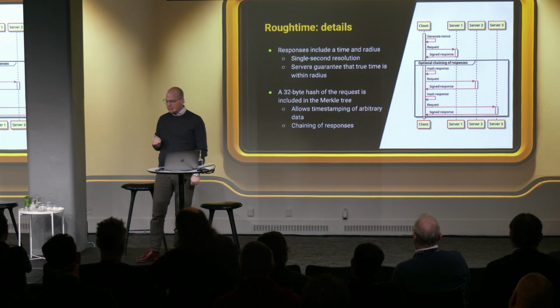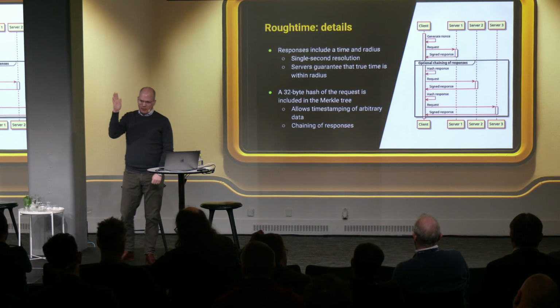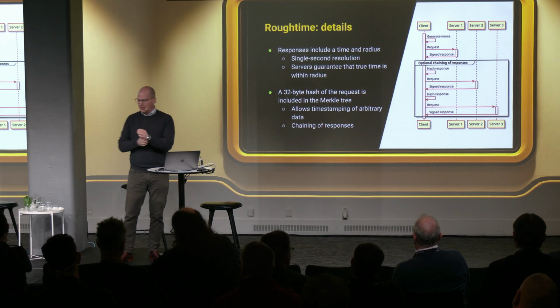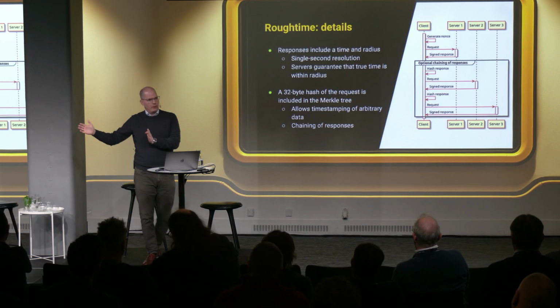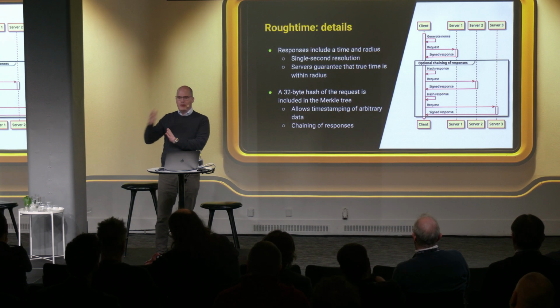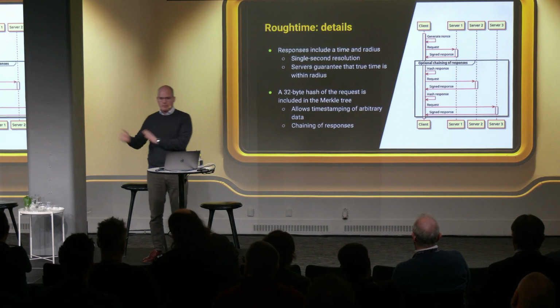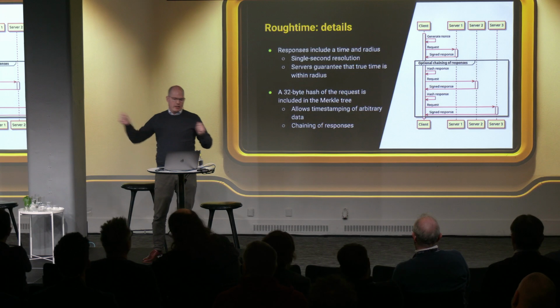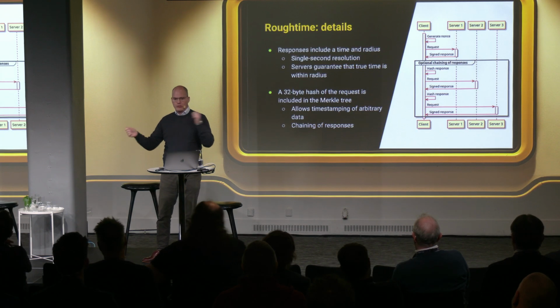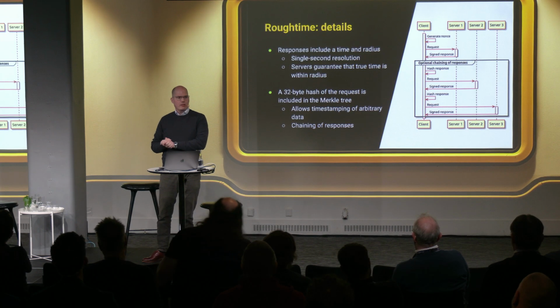So these are chained, and if we save the requests and responses, anyone can verify that they happened in that order. So if server 2 here in the middle has sent us the wrong time, a time that's either before server 1's time or after server 3's time, we can verify that cryptographically, as long as we trust server 1 and server 3. And we can do that with any number of servers and in any order to make sure that no one is cheating us, or conversely to detect if someone is cheating us.